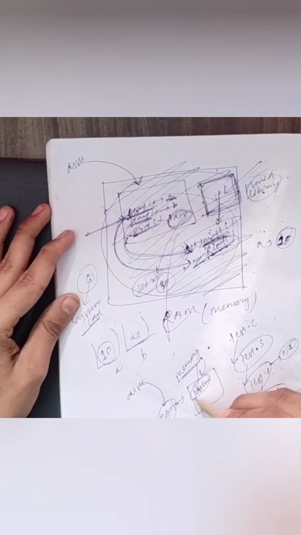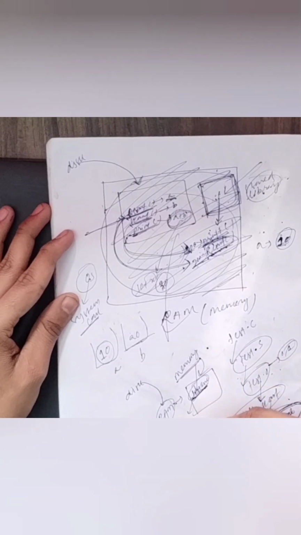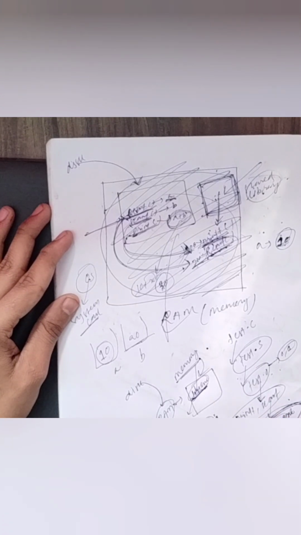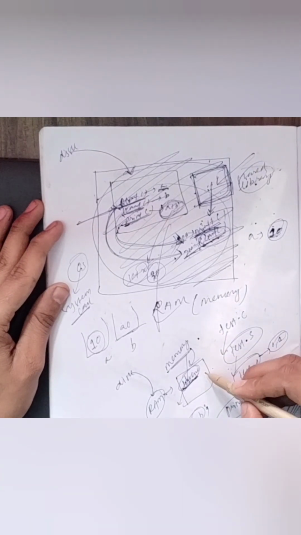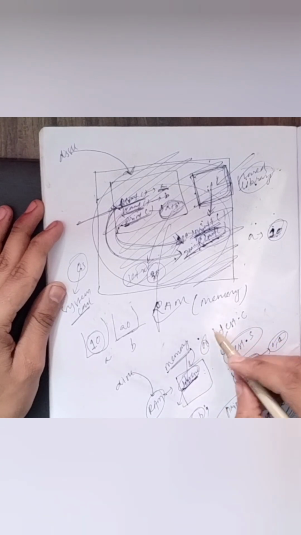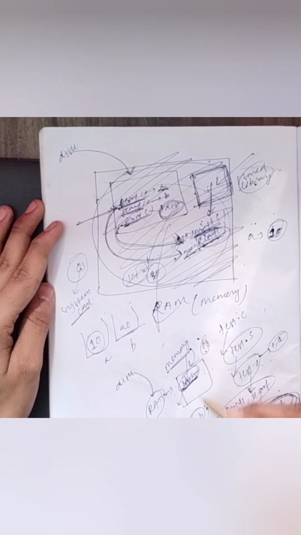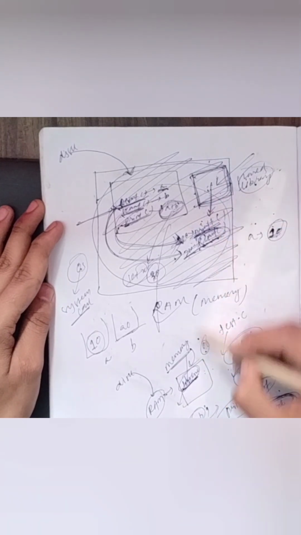And once this file is in memory, the CPU will start executing line by line. So with int a and b, the CPU will know that I have two integer variables, a and b. Then if we encounter scanf, the CPU will know that scanf is an external library function, so it will go and check in the memory. For the first time scanf will not be there, so the operating system will load the standard library into memory, and then scanf can be executed from that actual address.